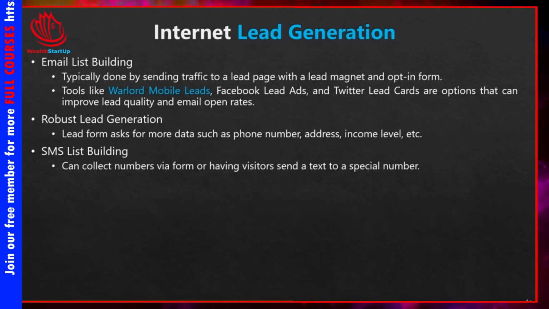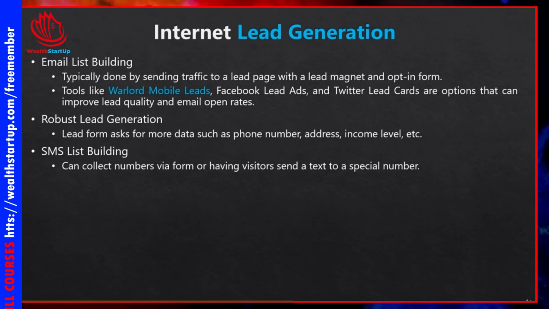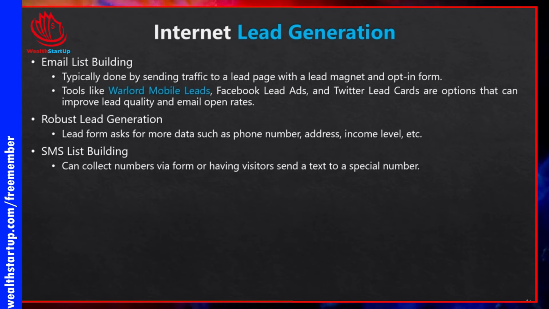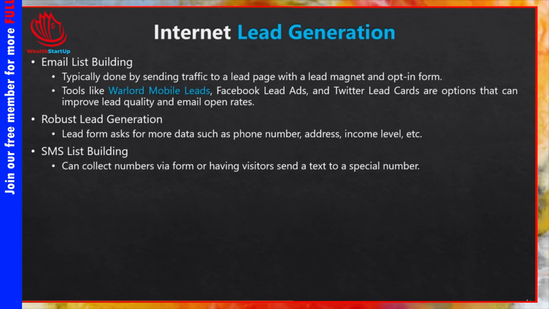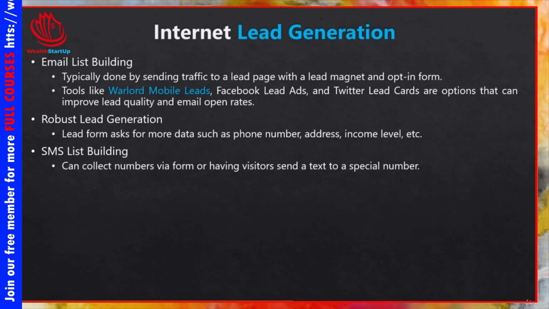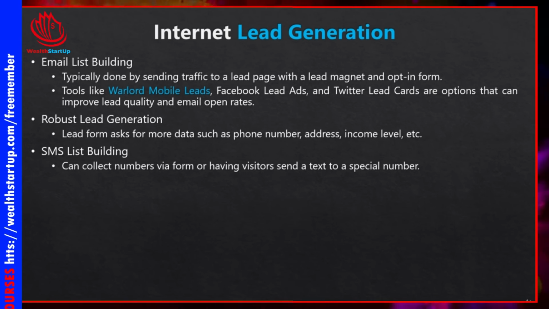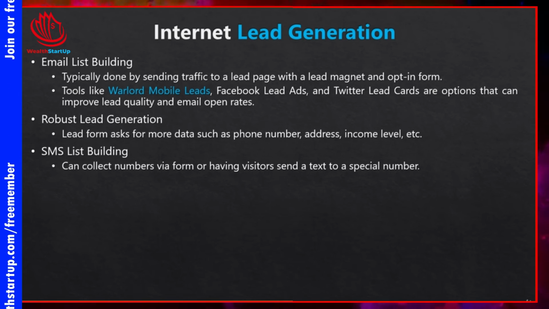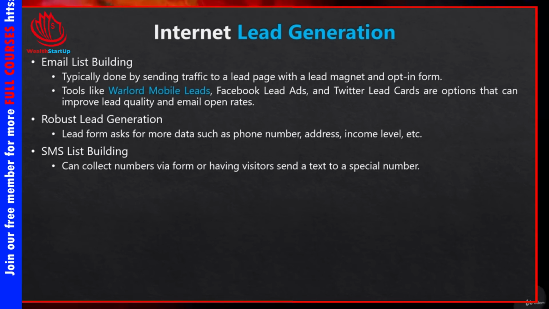Text message marketing has become increasingly popular in recent years. Initially, the main use of SMS list building was for major retailers to send out special coupons and promotional messages. However, more recently, many online businesses have been leveraging SMS messaging for things such as webinar reminders and sales promotions. There are various ways of conducting this type of list building, including having people input their mobile numbers or having them send a text message to a specific number.